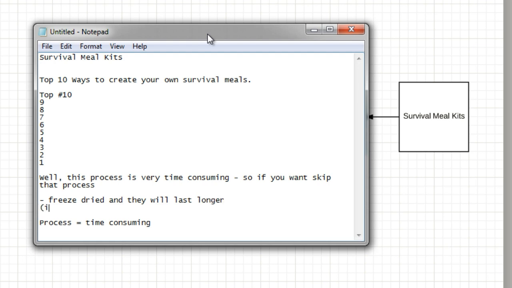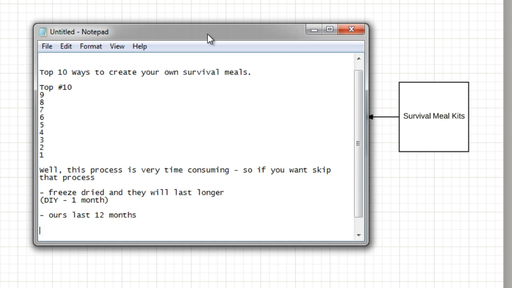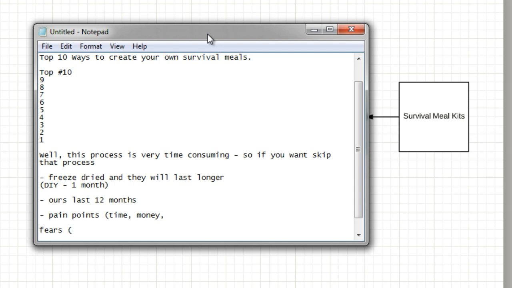If you were to create it yourself, like a DIY, then maybe it would last like 1 month. But if you come with us, then ours will last like 12 months. So if you're out in the wilderness, these foods will last you about 12 months. I would start hitting on pain points, fears, power grid out.